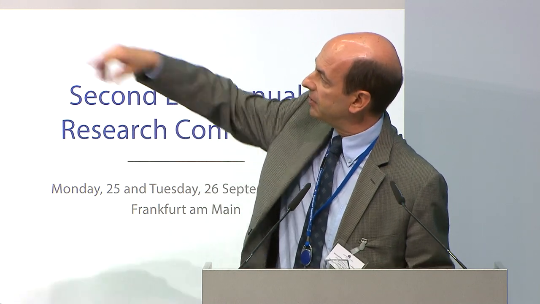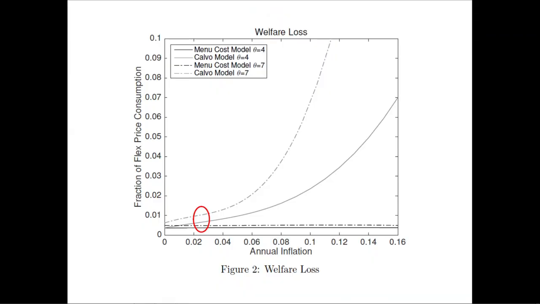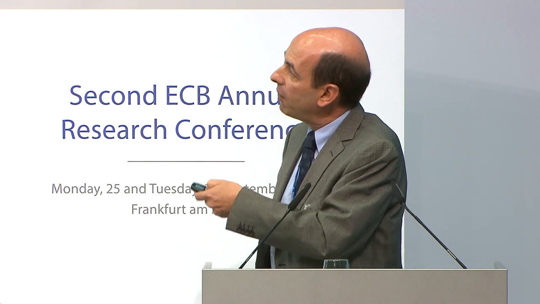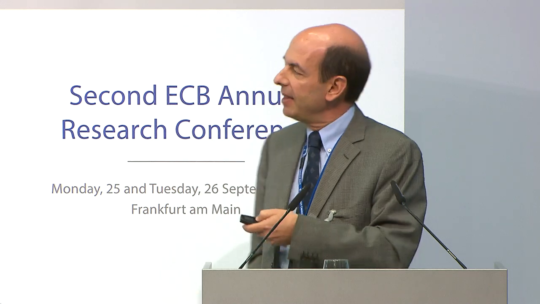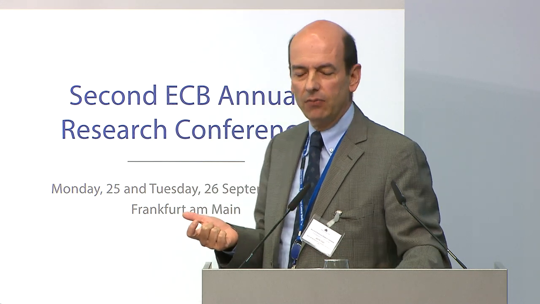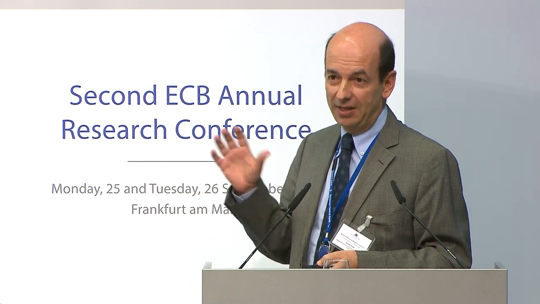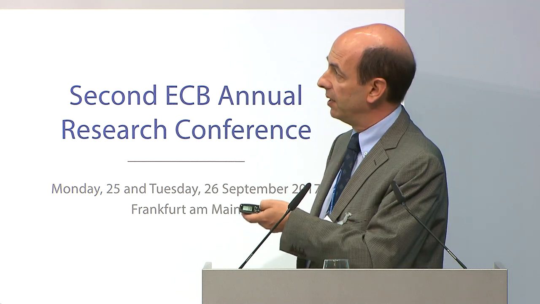Now, in their analysis, as I said, they don't address this issue. But if you take their menu cost model, it is clear that the inflation target should be raised because there is no increase in the cost. This analysis ignores the zero lower bound. But it's clear that if you just want to keep constant the probability of hitting the zero lower bound, you would want to raise the inflation target because the menu cost model implies that there is no increase in welfare losses from increasing the target. And how about the Calvo model? Well, it's not completely flat, but as you can see, at these rates of inflation, it's nearly flat. So the increase in the costs associated with relative price dispersion is not that large in the Calvo model at low levels of inflation like the ones that we have in the US or the euro area.